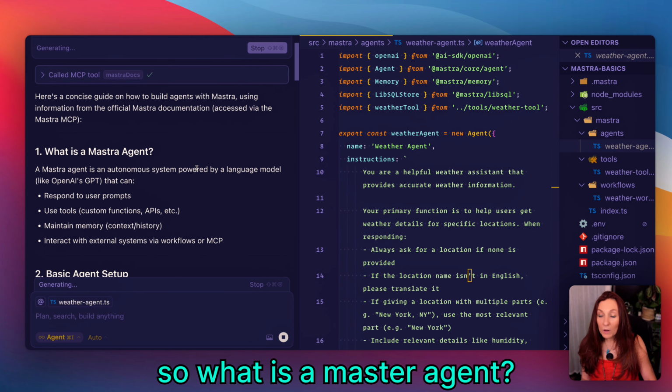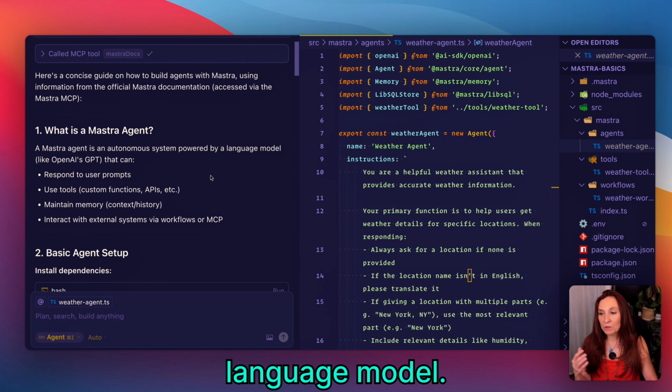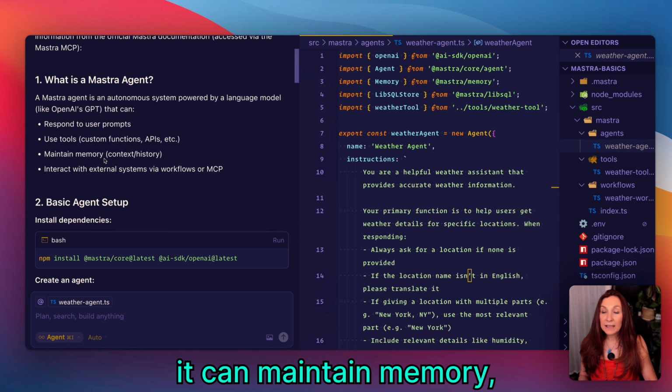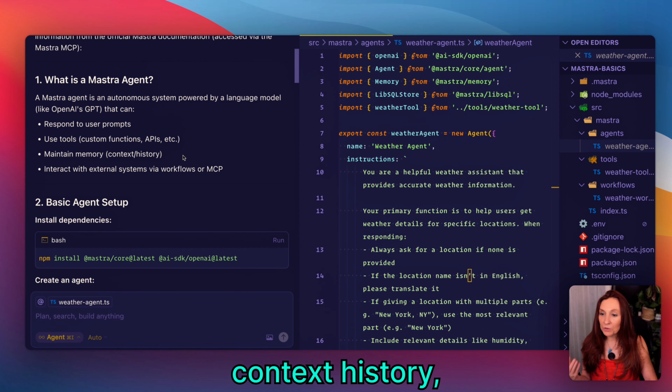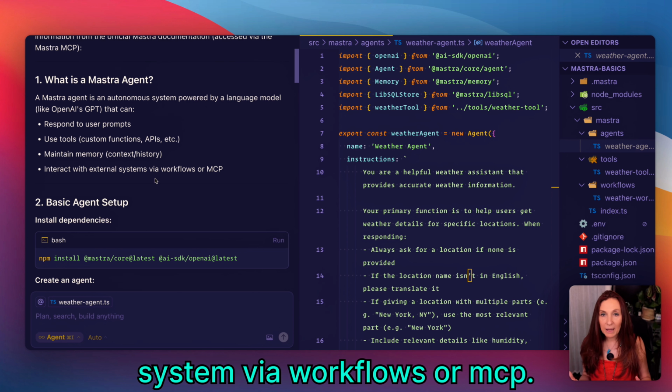Okay, so what is a Mastra agent? A Mastra agent is an autonomous system powered by a language model. It responds to user prompts, it uses tools, it can maintain memory, context, history, and it interacts with external systems via workflows or MCP.